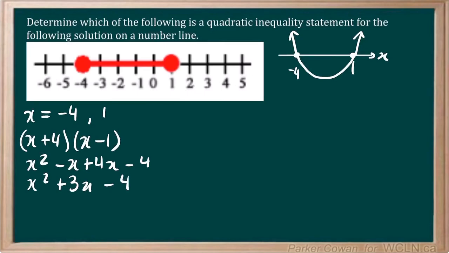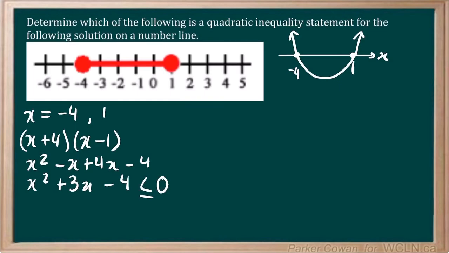to infinity. Our number line is including everything from -4 to 1, which means we must be looking for the portion of the parabola that is below the x-axis. What that means is when we pick our inequality sign, we're going to be saying it's less than 0, because we want the portion of this parabola here that is less than 0. But it's not just less than 0, because as we can see, we're using a solid circle. So it's less than or equal to 0.